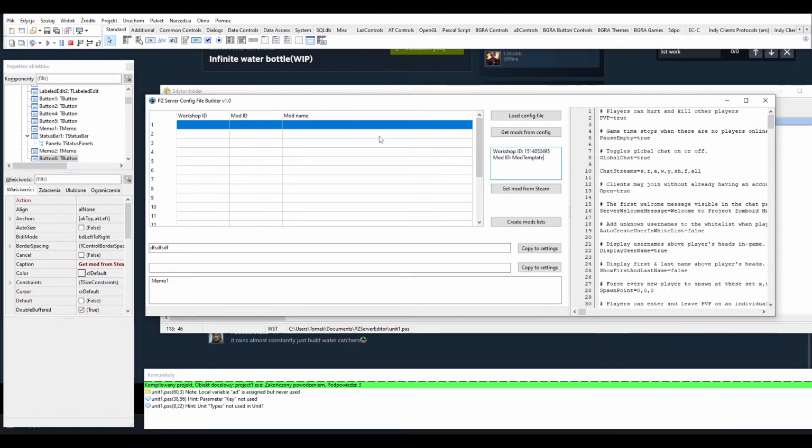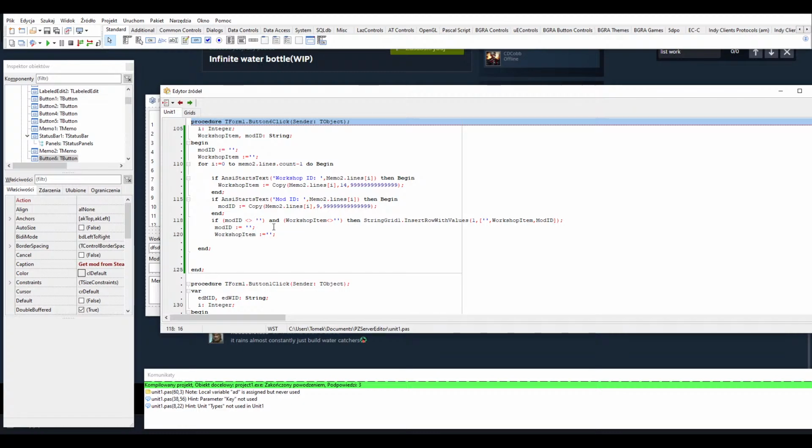Because this should work. But it's not. Okay, so maybe if this is not and this is not equal, have you copied the right thing? I don't know. Probably not.